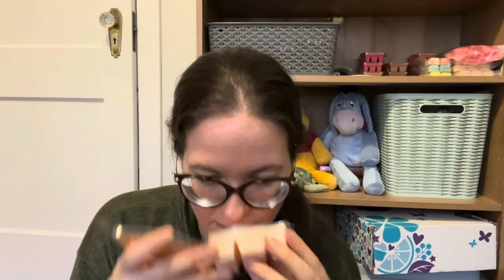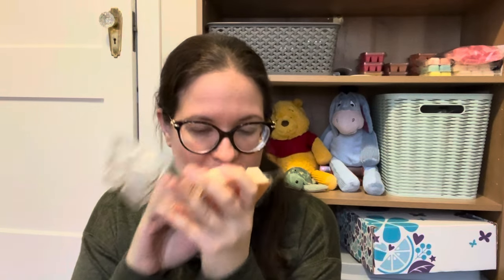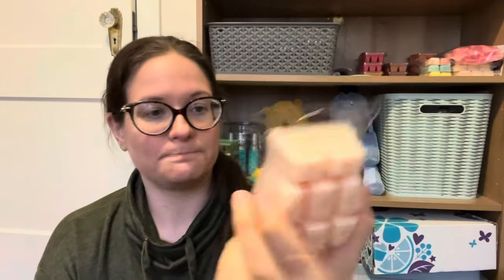From the Valentine's Day collection, the one I picked up was Simply the Zest — Sandalwood, West Greens, and Bright Tropical Fruit. It's very light; I don't really even get much on the top. Maybe some fruitiness, maybe some sandalwood on the bottom. It is very light — might just have to warm it up a little bit. This will definitely be like a bedroom or office type melt because of how light it is. Maybe I'll let it sit for a couple weeks and see if it comes more to life after sitting for a bit.